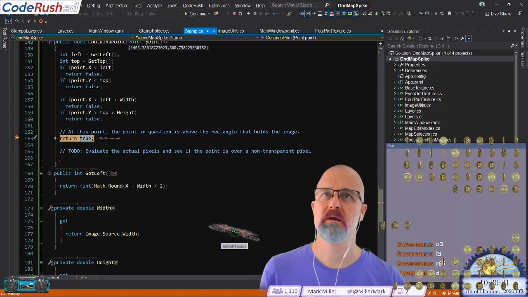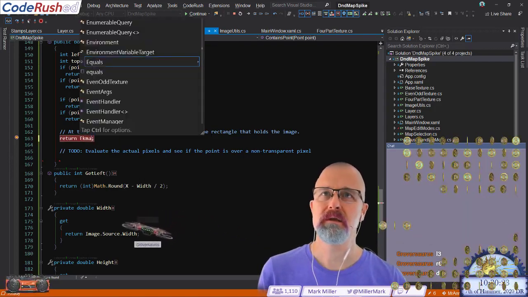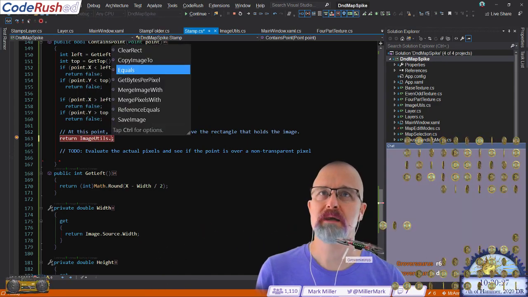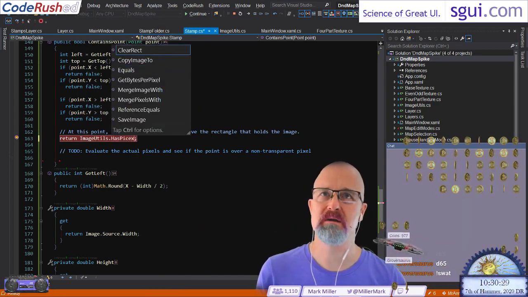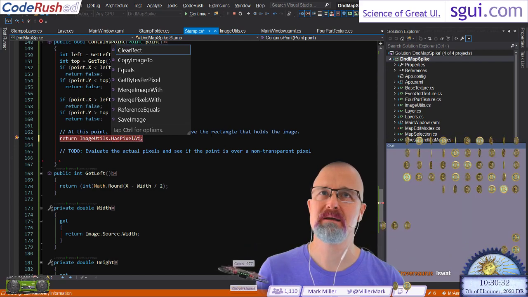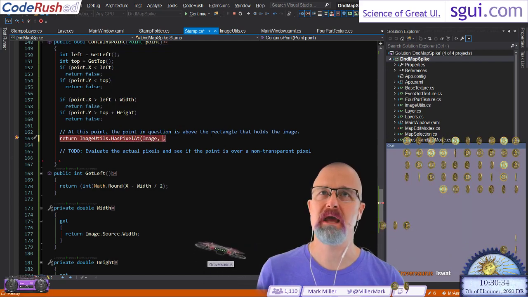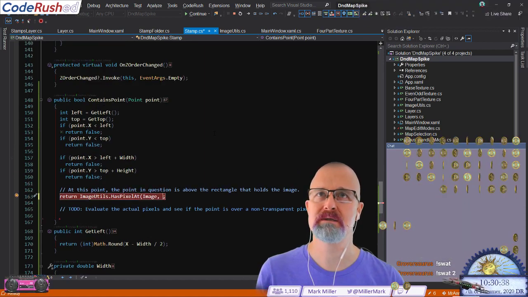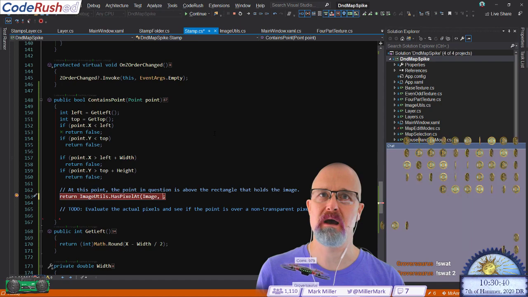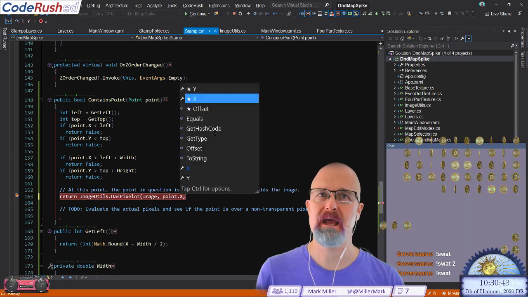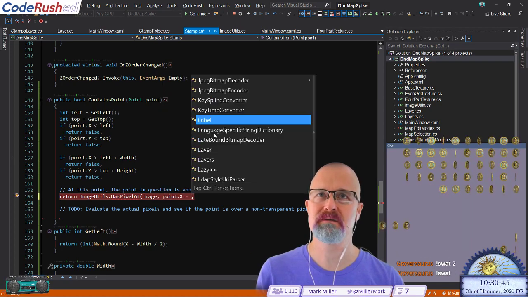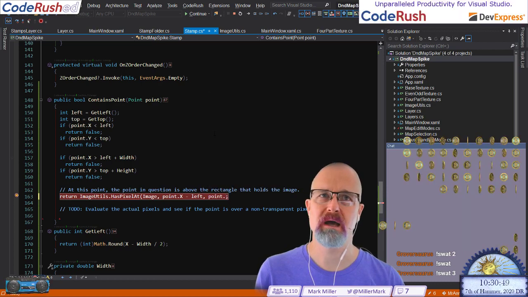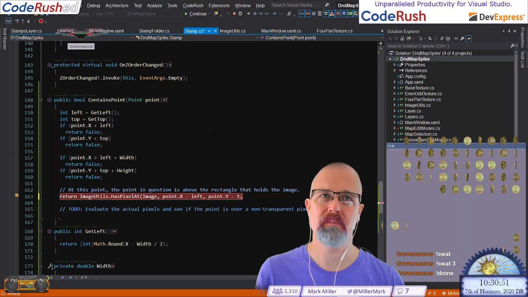Return ImageUtils.HasPixelAt, and then we're going to pass in the image, and then we've got to pass in the point, but I think it's going to be point.X minus left and point.Y minus top.